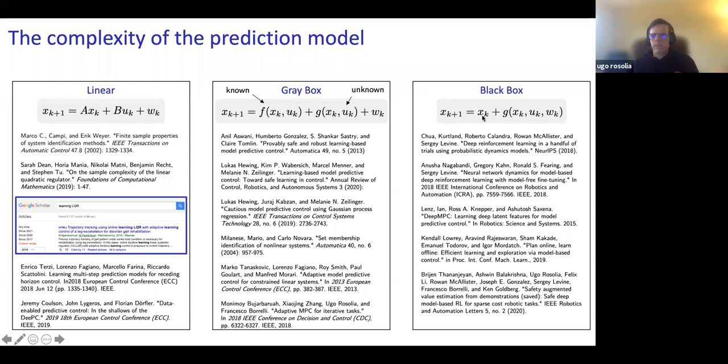So what people recommend is to learn just the increment from the previous state. So we don't want to learn a model that tells us what's the next state. We want to learn a function g that tells what's the difference between the current state and the next state. And this is kind of intuitive, but there are actually only a few papers on this.